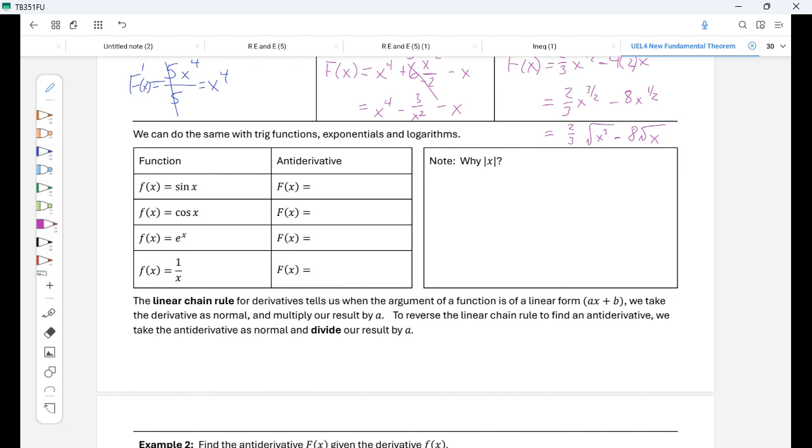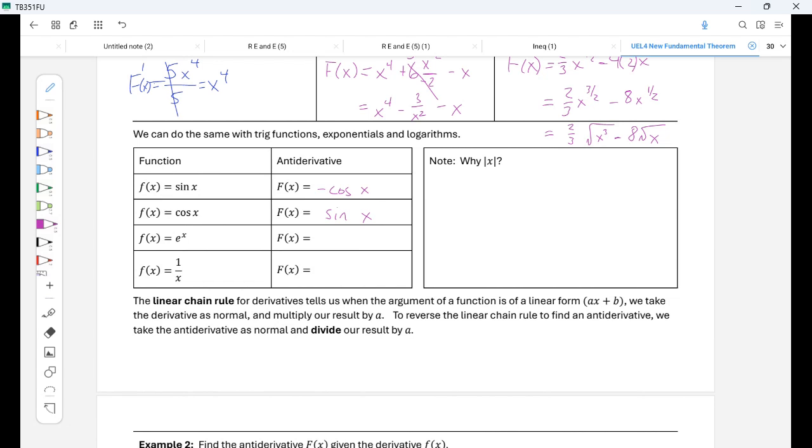So, what function gives us positive sine x, negative cosine x? Which function gives us cosine x, sine x? So now we have a reverse association here, not a reverse association, but it's backwards. When you're finding antiderivatives, sine gives you the negative result, cosine gives you the positive result. It makes sense.